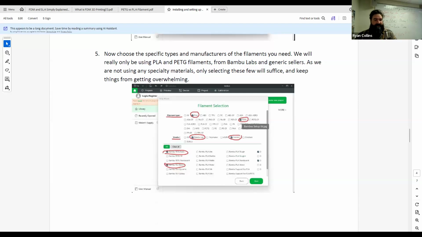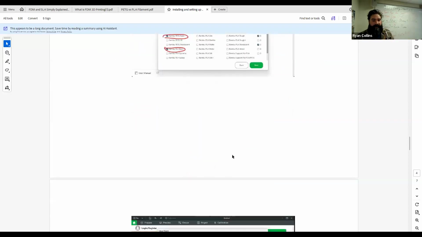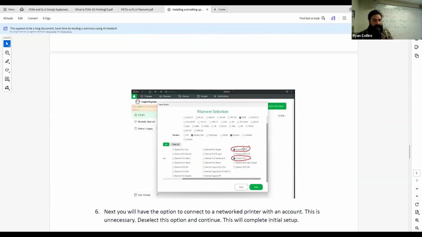Now let me change over to, give me a moment. Like I said, it changed. They have the Bambu Lab one and also generic, so that way it's open for whatever you want. And you'll have to go through and select the ones. I will show you on mine in a moment. I'm just showing you this write-up that now doesn't really fully apply. But there's just a couple of generic PETG and PLAs. There's so many other ones, but ignore those for now.